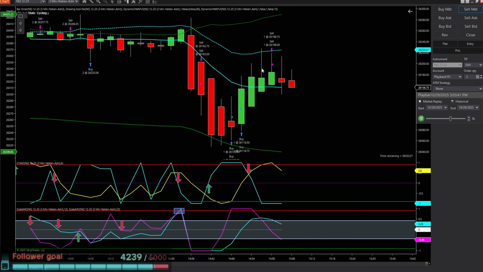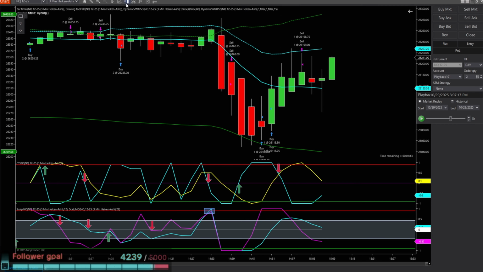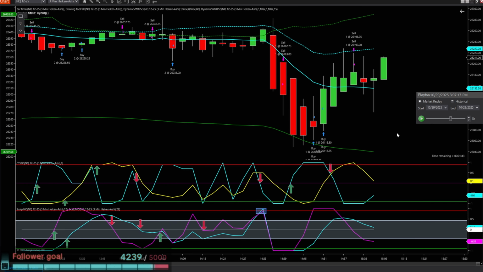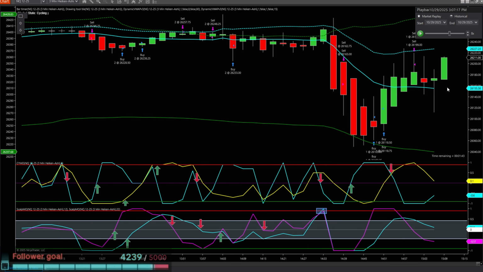Now I'll just kind of leave it there for, let's say, a bar or two so you guys could see exactly what happens. Wow, did you see that? That's what you call precision. And that's the end of it right there, guys. That's what real algorithmic trading looks like for you right there, okay? And that was Power Hour today right there from 1 p.m. all the way till about 3 p.m. in the afternoon, where we took this trade off right there. That was 3 p.m., 3:07. That was it, guys, okay?